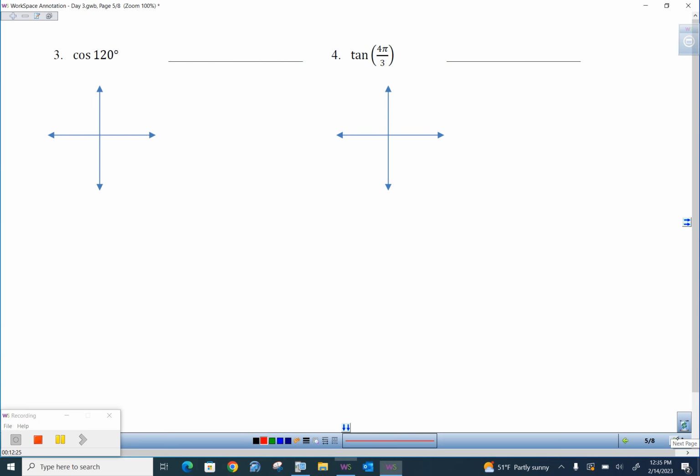Okay, we'll do 2 more together, and then I'll let you practice some on your own. Cosine of 120 degrees. This is going to be faster to find where it's located, but we'll have to work a little bit to talk about the angle in the corner. So 120 degrees is not quite the 180, so it's going to be over here. But we are going to use that 180 degrees. Instead of pi, since we're in degrees, we're using 180.